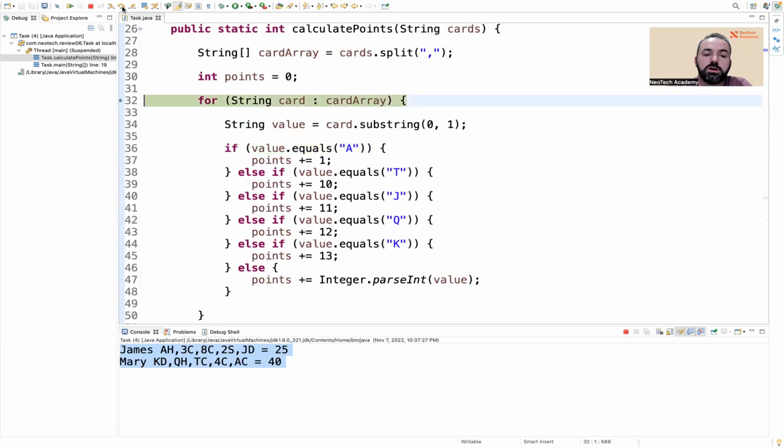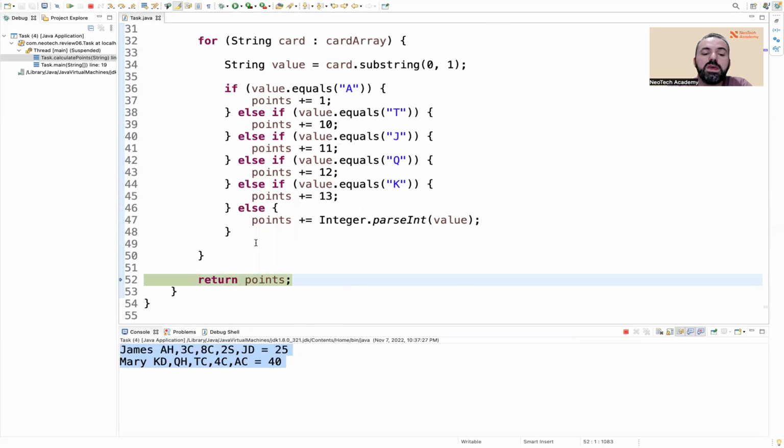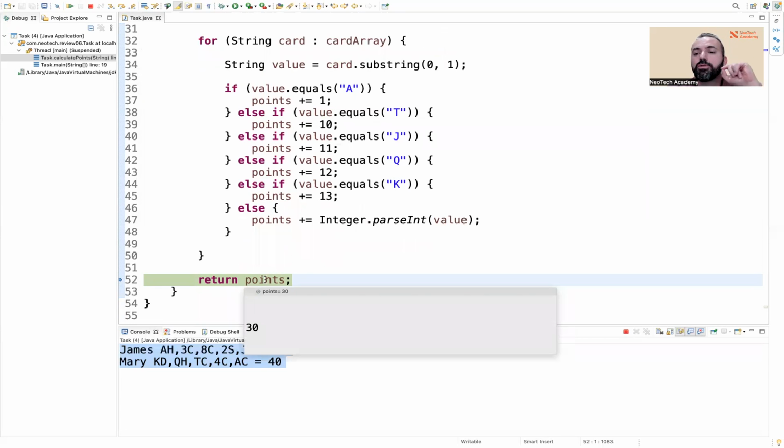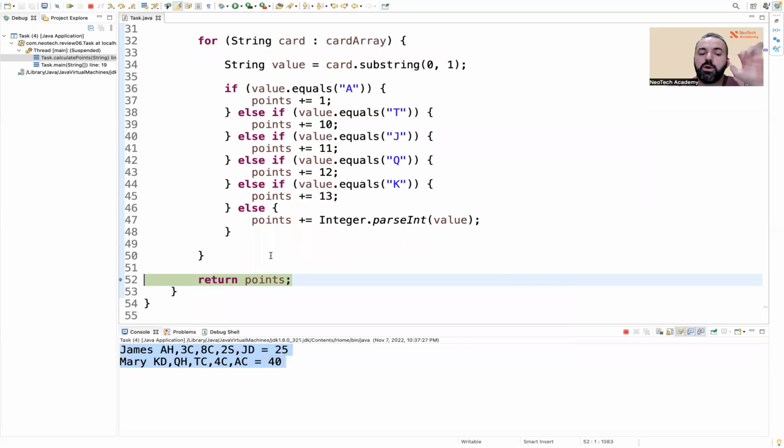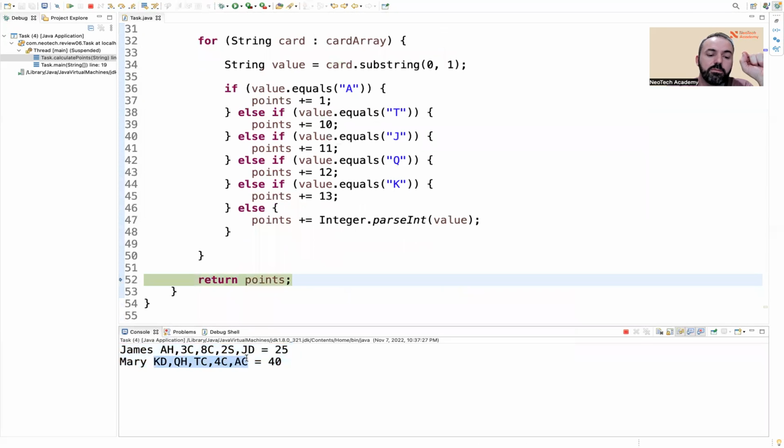We get the next card, the last one, which is 2 of diamonds. So we're going to add 2 more points to the 28. Get the value of 2, add 2 points to the total, and then there will be 30. So we're done with all the cards in the deck. We're going to return 30 points. That's how 30 points is calculated one by one. Get this string, from there get one letter, get the point. Get one letter, get the point. So 30 points will be returned.